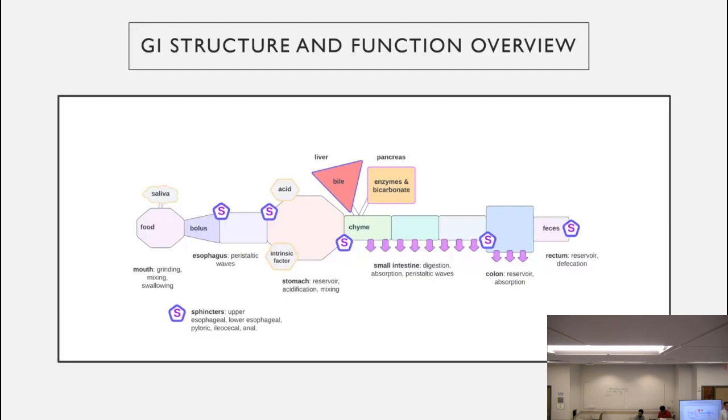The function of the colon is to keep it there for a while and reabsorb as much water as possible, and maybe some vitamins that could be present there. Then the rest, after we dehydrate all that material, is moved towards the sigmoid and rectum. When the rectum is full, that creates a reflex that we call the defecation reflex. For this reflex, we have the participation of two sphincters: the internal sphincter, which is smooth muscle, and the external sphincter, which is skeletal muscle surrounding it.